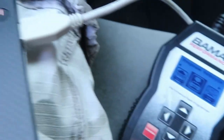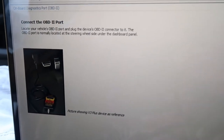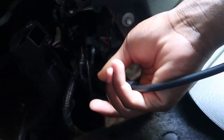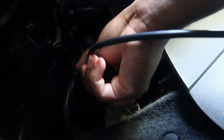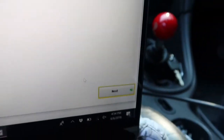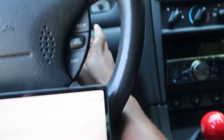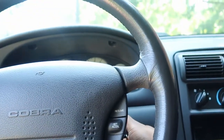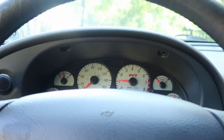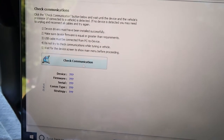I have this done — as you can see it's plugged into the device and into my laptop. I'm just gonna hit Next in the bottom right-hand corner, and now it's saying to plug it up to the OBD2 port. Now that that's plugged in, all I'm gonna do is press Next again, and now it says to start the engine.